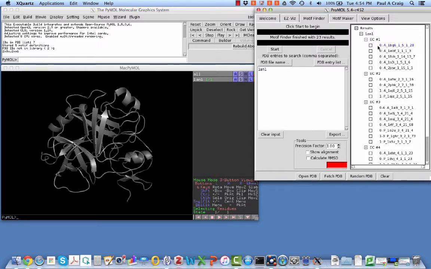If we look at the numbers here, a 0, that's the Levenshtein score, or the Levenshtein distance between the query structure and the template from the library. In this case, the value of 0 means that all of the residues that are present in the template are found in the query. If we look at a case here where we have a 1, this means that one of the residues in the template is not found in the query.